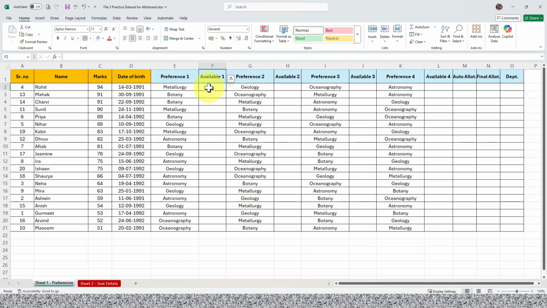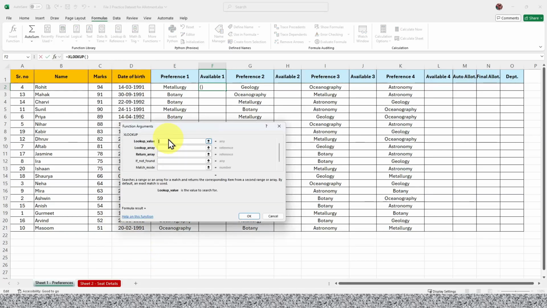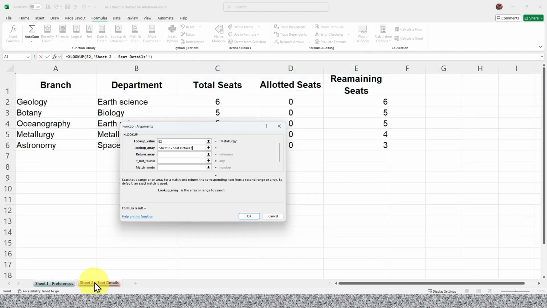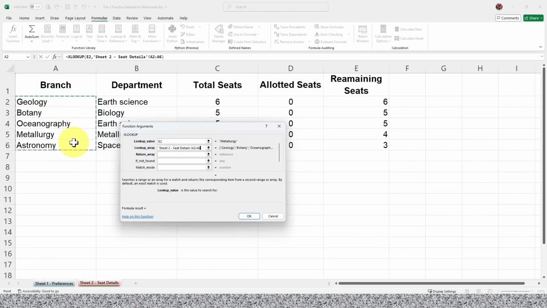We will go to this first cell, go to formulas, lookup and reference, and then XLOOKUP. Now the lookup value is the one beside this, which is E2. Then where do we want to look up this value? We will go to sheet 2 and look it up in this particular array. We will make them absolute.